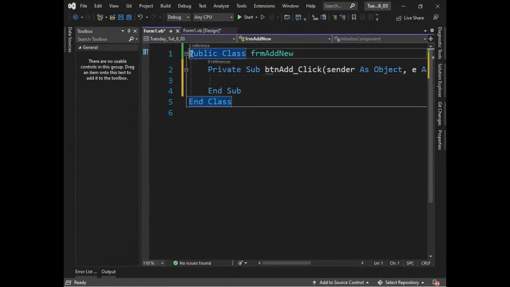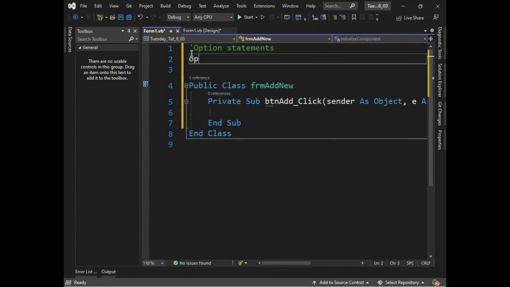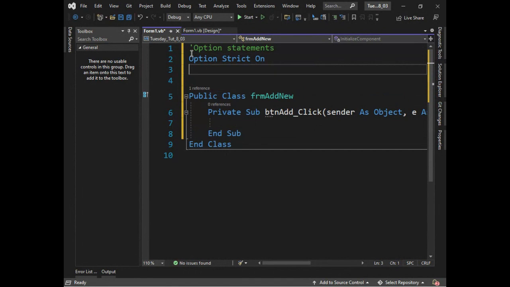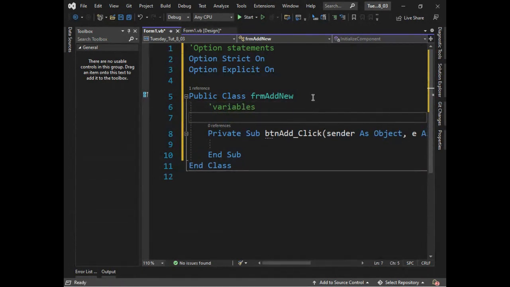Before we start coding, we need our option statements. Okay, once we have our option statements, we need to create our variables.